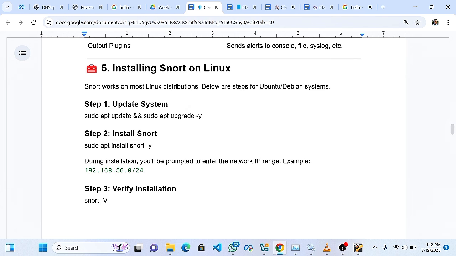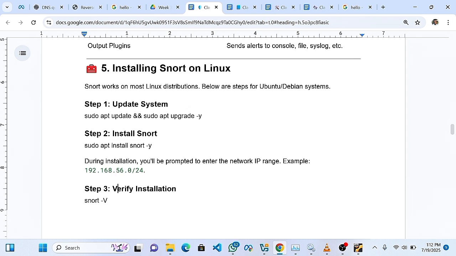Then during installation, you'll be prompted to enter your network IP range. We talked about network IP ranges when we were doing introduction to networking in week 2, so you should be conversant with IP addresses and ranges. For example, 192.168.56.0/24 is going to have about 254 hosts.